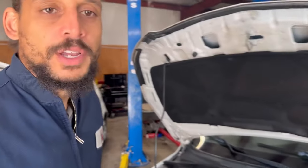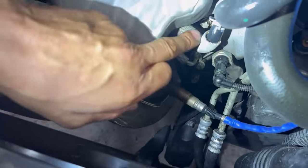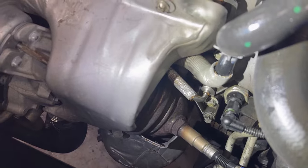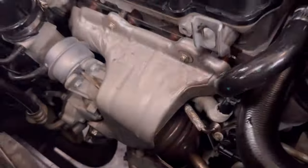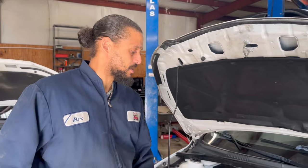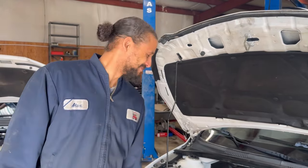Going back to cooling lines — I should have covered this earlier — but I've seen a lot of times where the turbo cooler lines will start leaking going to the turbo. It's so hot that it just degrades the lines. It goes back to cheap parts. To prevent turbo issues, just change your oil. You cannot neglect these engines when it comes to oil changes. Use full synthetic and you'll be okay.